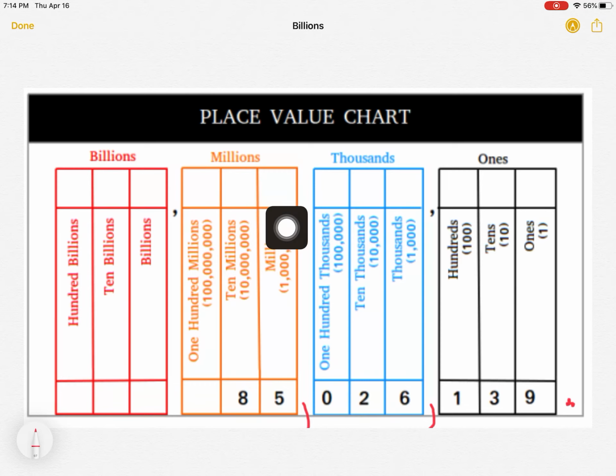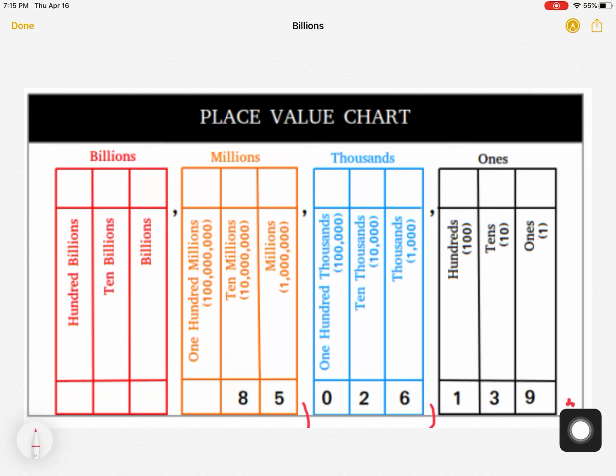Now we can say our number all together, but we have to know what place they are. So you can see up here, this is the ones, this is the thousands, this is the millions, this is the billions, and if we went on, it would go trillions, and it'd keep going up and up all the way till infinity, which means it doesn't stop, okay? Now on this side of the decimal point, it goes down in that direction too, and it keeps going till infinity, guys. So as you move this way, your number gets bigger from the decimal, and as you move that way, your number actually gets smaller and smaller. So it's kind of funny. This really is our stopping point, okay?